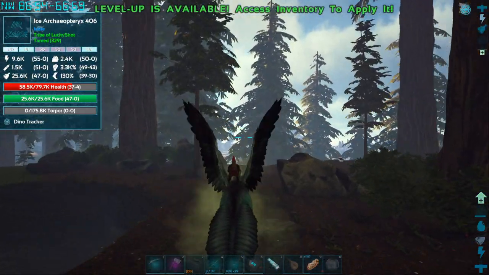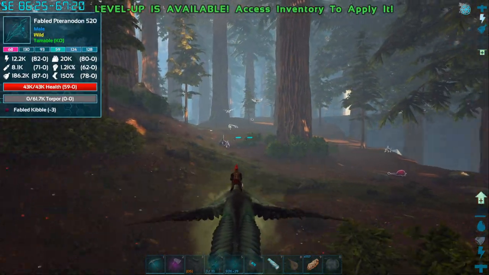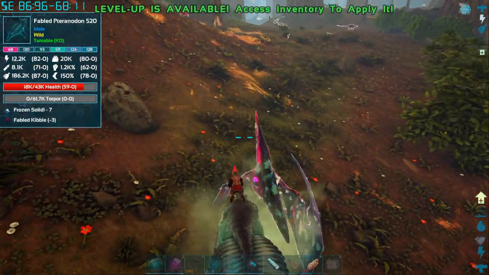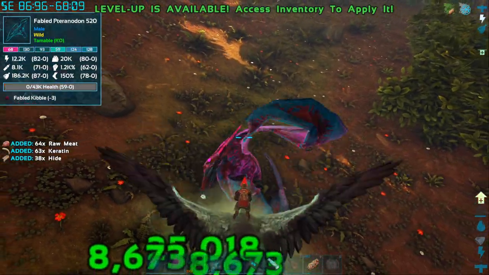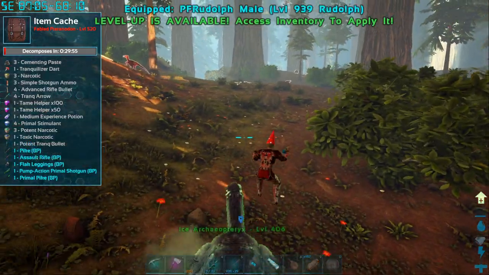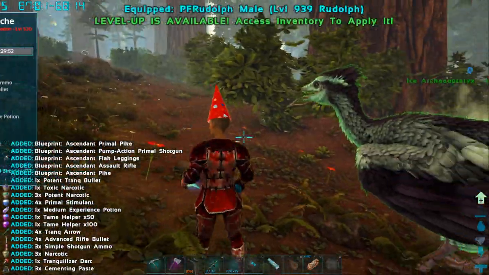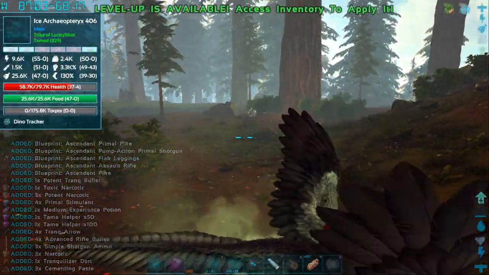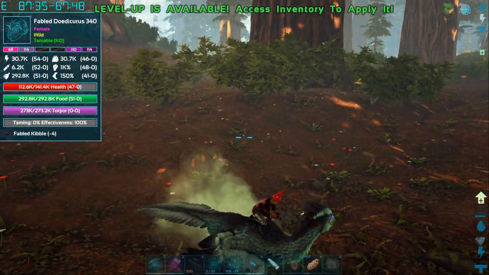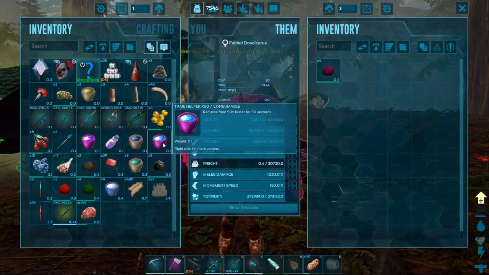Because there's a fabled around here somewhere. It was flying around here. There it is. I want a potion. Give me a potion. No potion? There's a bag though. There is a bag. Got it. Thanks, man. I don't want a potion. I want a tame helper. My bad. I keep saying potion, but it's a tame helper.